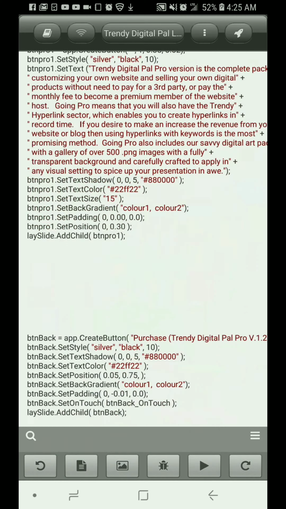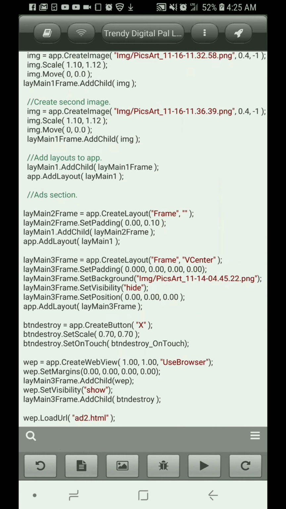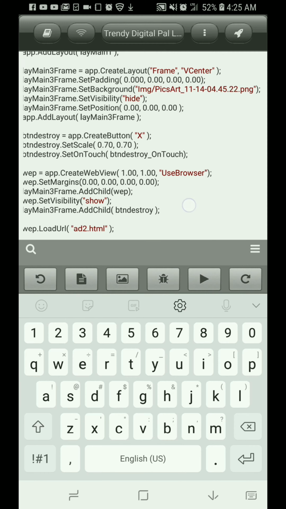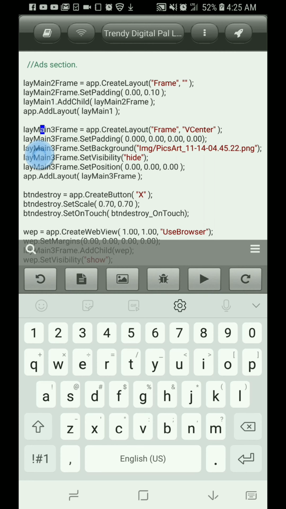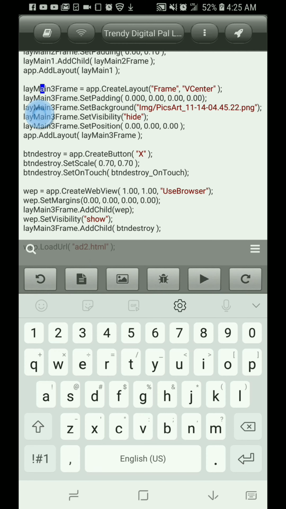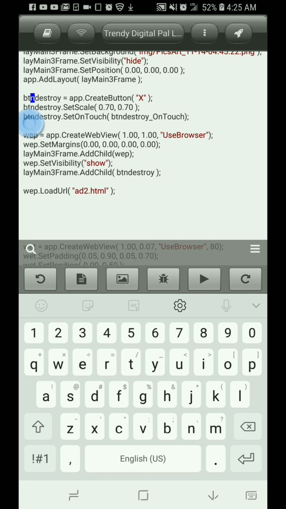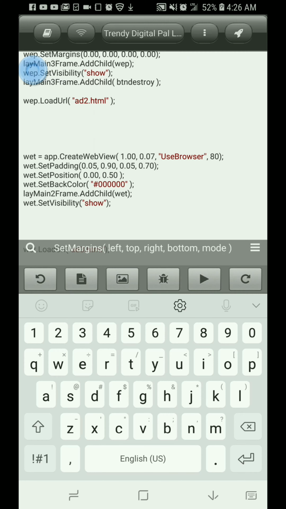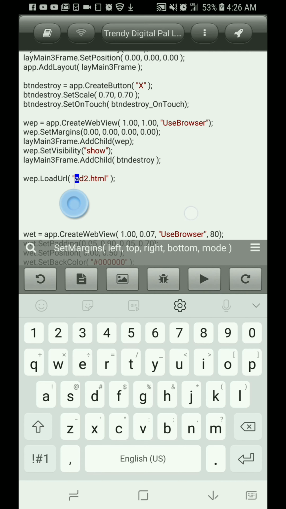But for now, I'm going to show you the properties and elements and tags that I have used, and there's only a small section that you need to activate to be able to put these Leadbolt ads onto your droidscript app. So now I have my variables and elements here, and I'm going to show you the layout. What you need to do is create a new layout just for the ads, and especially the full screen. The banner ad could actually go onto your original layout if you place it properly. And all that will be shown on my tag that I insert into the package. And I will have the link for that, so it'll have all the details. But here I'm showing you the variable name, which I named WEB for the banner, and then WEP for the full screen ad that stretches.